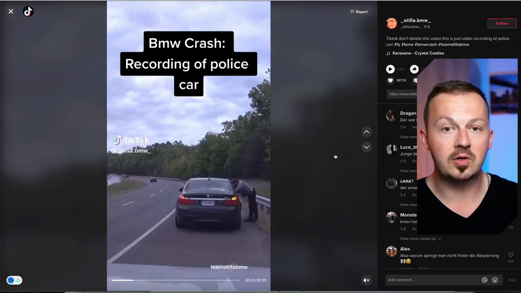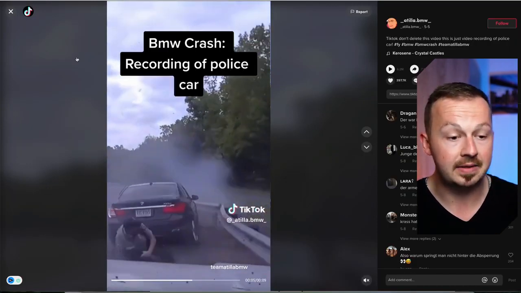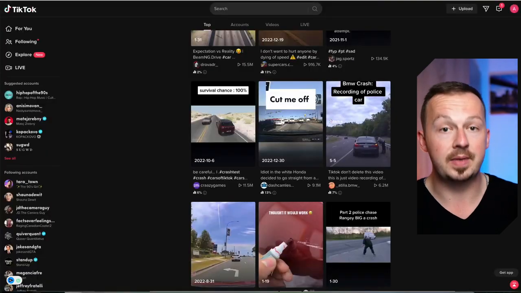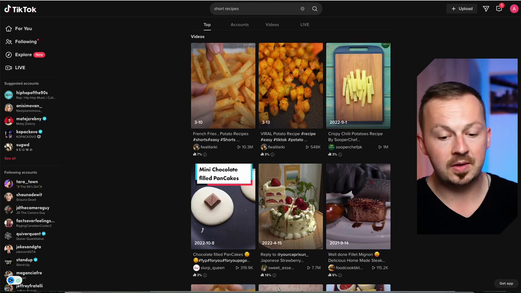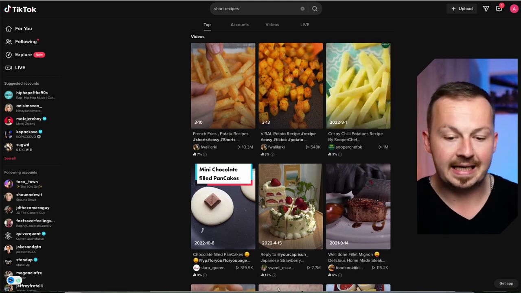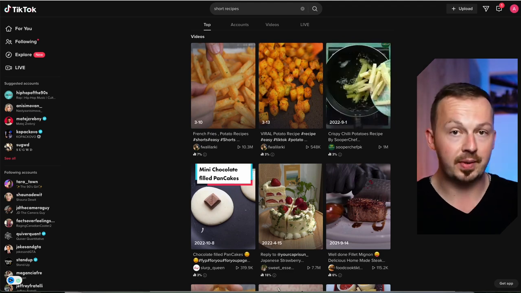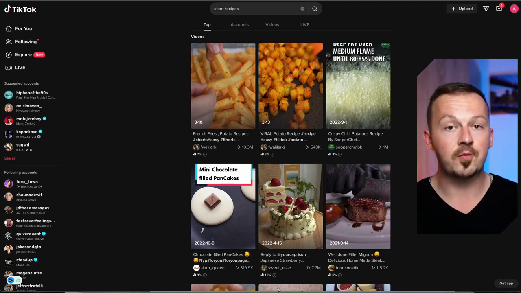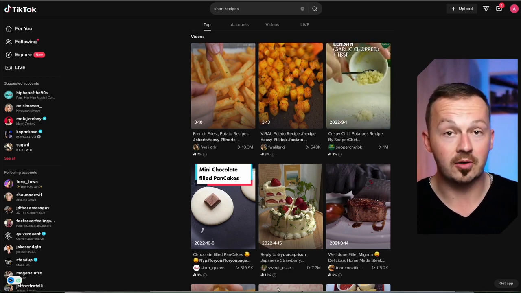So for example, if you're going to be doing this for this car crash niche on TikTok, you want to create a Pinterest account dedicated to showing car crash videos. If you're going to be doing this, for example, for these short recipe videos, what you want to do is create a Pinterest account dedicated to these short recipes, because that way, if you do this for multiple videos per day, soon you will have a large following of people watching your videos, and for every single one of those that will want to see this, you're going to get paid.